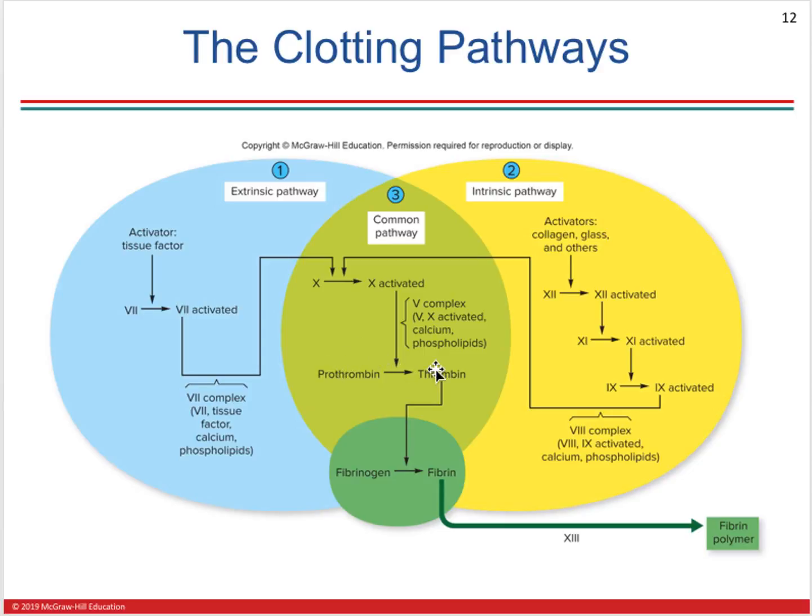And then you need to know everything down from here. You need to know the prothrombin to thrombin. Thrombin converts fibrinogen into fibrin, and fibrin then forms these polymers that help to seal that plug. So that's the part of it that you do need to know. You do not need to know all of these different steps in between. You will be expected to, as I mentioned, if you take this at a more advanced level.